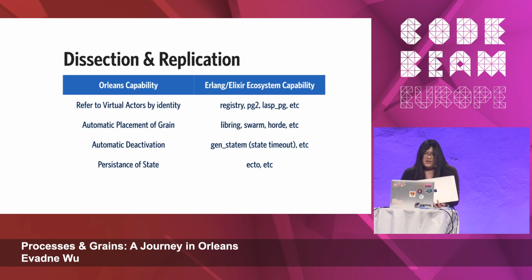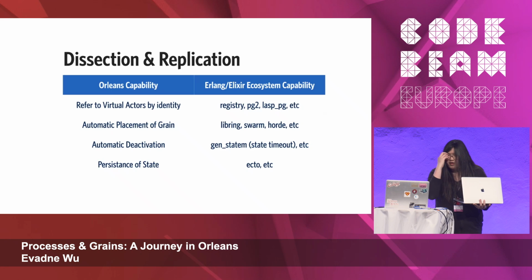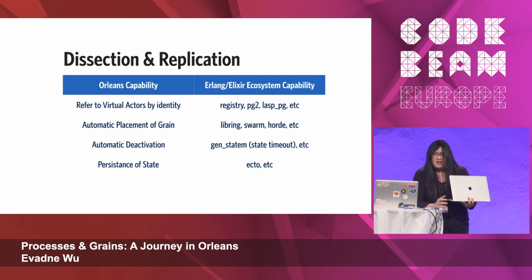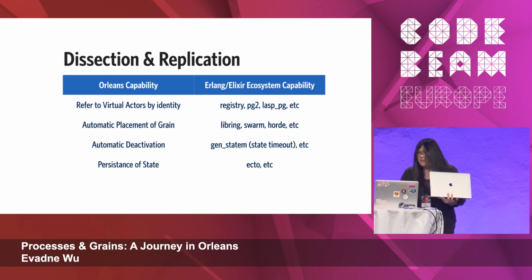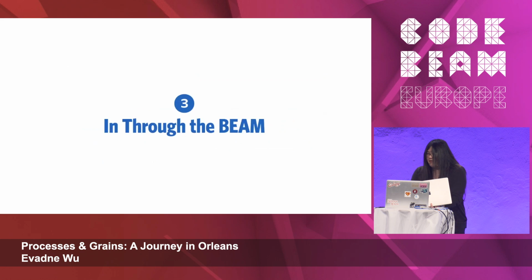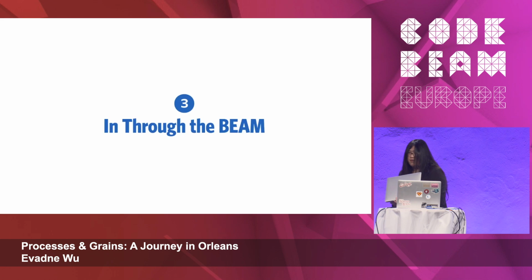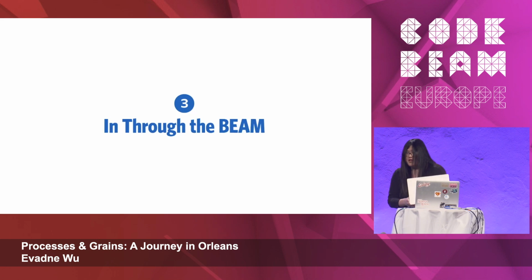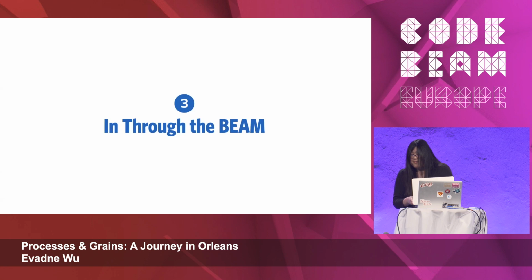Fourth thing is really the persistence of state. And personally, I think this is, again, a case-by-case thing. Because sometimes you don't really want all the grains to persist themselves in the same manner by serializing everything and putting it into the database. It can be pretty wasteful or sometimes unnecessary. So it's really best to do this on a case-by-case basis. Right. So let's go forward and just look at what is provided by the Beam.